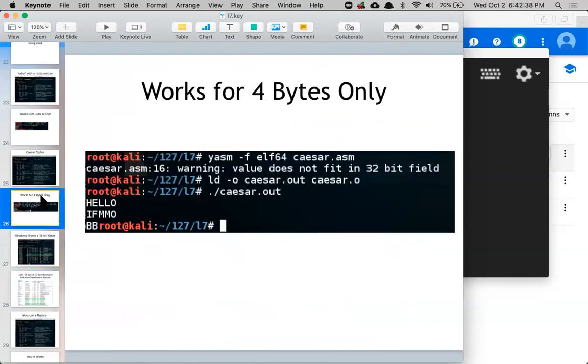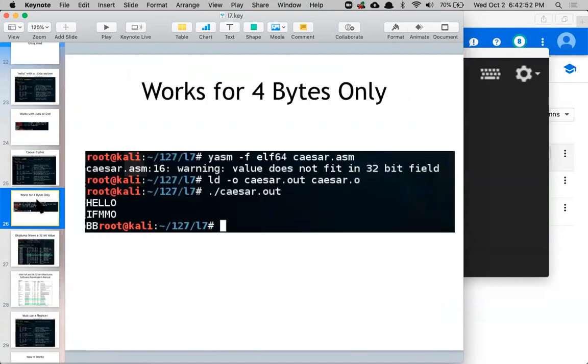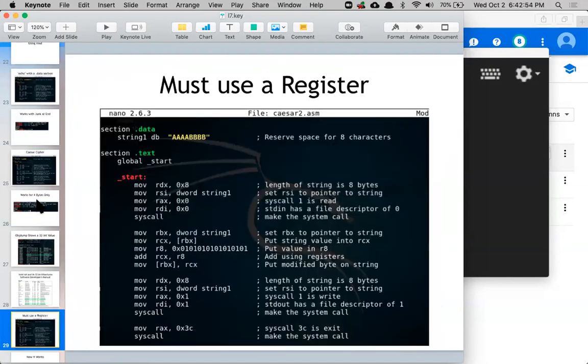What I wanted to do here was add an immediate value of 64 bits to a register, and that is not an option. You can add a register to the contents of memory, but you cannot add an immediate value, 64 bits to the register. That particular 64-bit instruction does not exist. So you have to do it in 2 steps. You have to take that value and put it in a register, and then add the register to the other register.